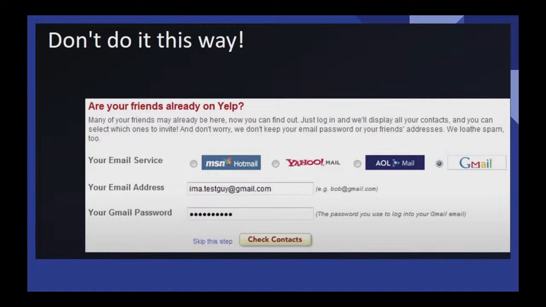One example here is Yelp. Yelp is a website where you can find restaurants and those kinds of things. Previously they asked the user, give me your email address and give me the email's password. That's what they did before. By doing that, they were trying to retrieve your contact information, and then send Yelp's information to your contacts. They asked the user to give us your password, which is bad, because you have to trust this company, and giving the password means you are giving the whole control to this third-party company.